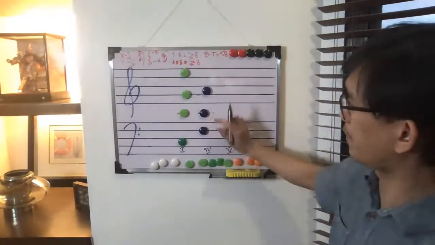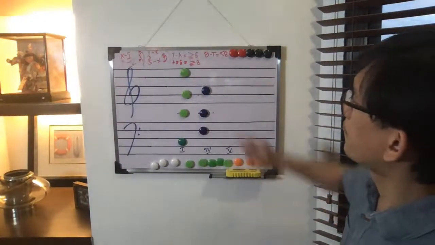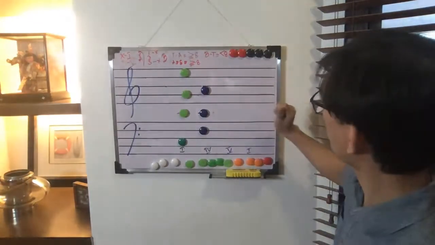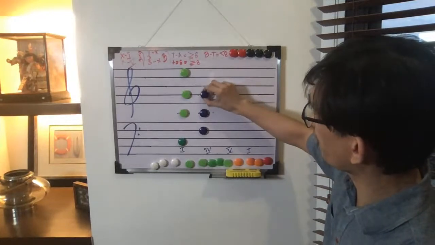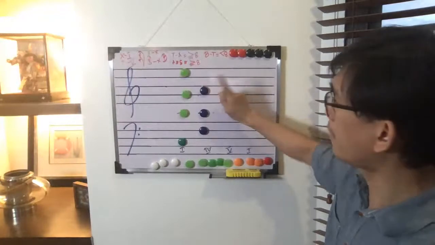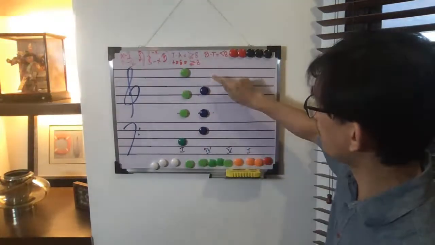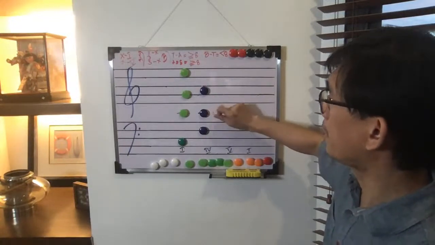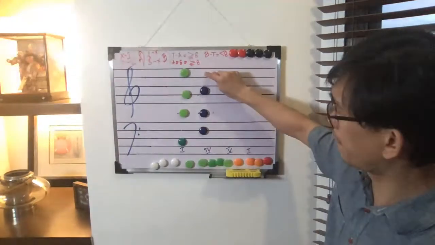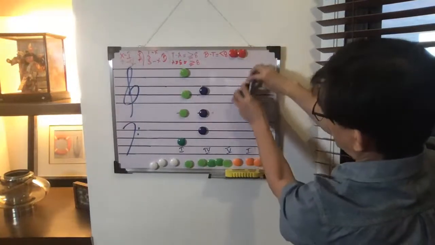Okay, there. So now F, C, this A. So it's up to you. You may go here, or you may go down there. Remember, this is the third, so the third can only be used once. And what we could double is the fifth or the tonic. So what will be our soprano? So remember the chord for this is that.